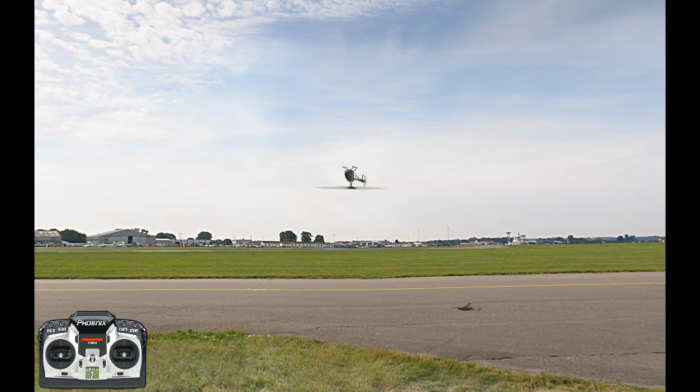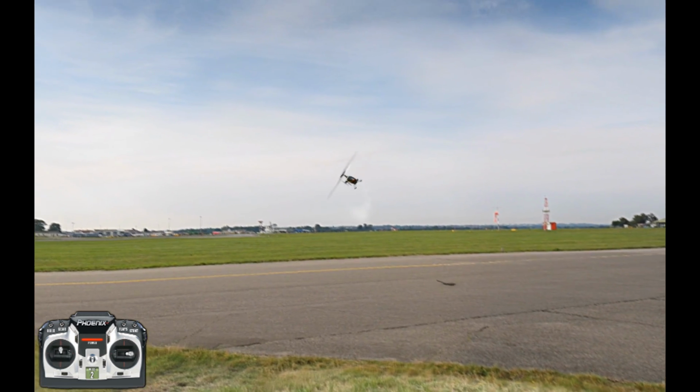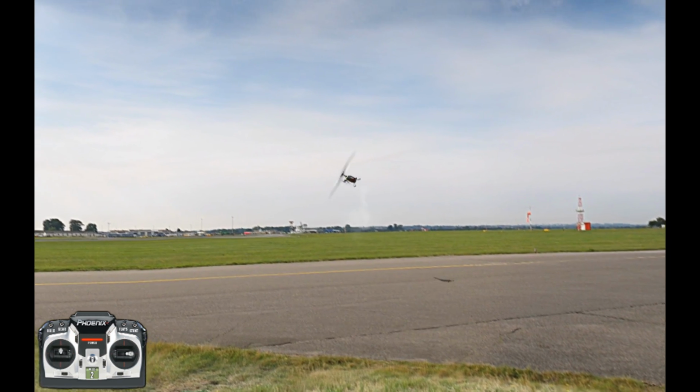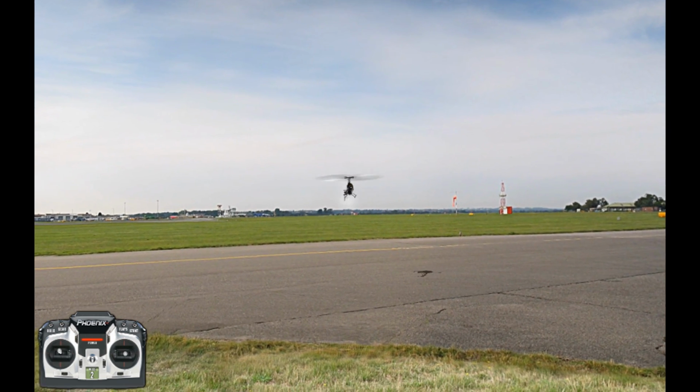Now, it's good to do that tail in and nose in, until you really get a handle of it. You can keep it in one spot. You get that motion of flicking it over and adjusting the collective and the cyclic so that you can get it in a pretty good hover.